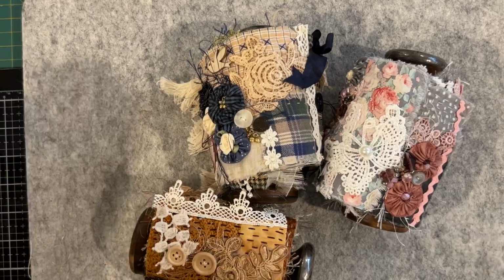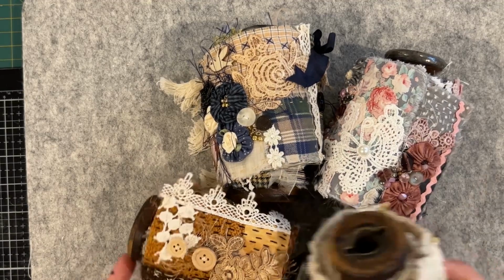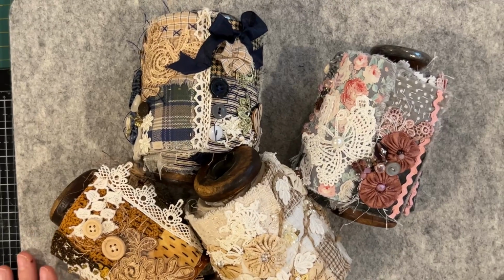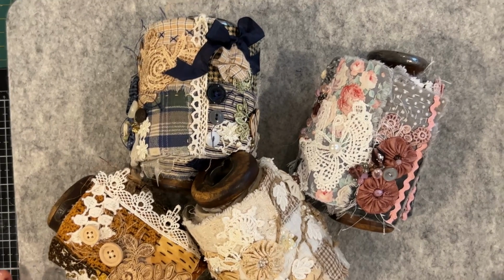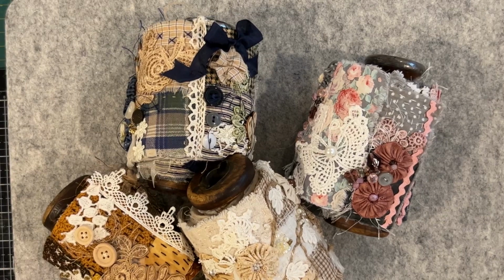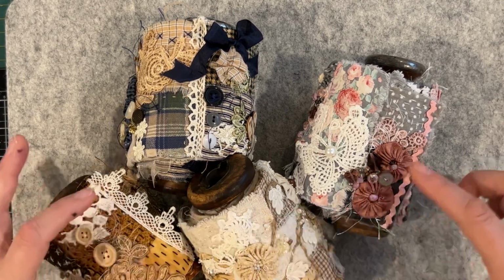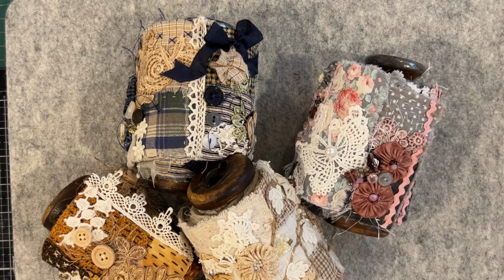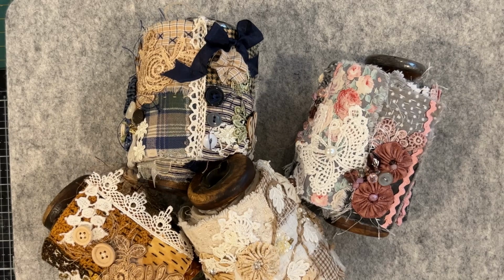Yeah, so if you're looking for a little project to maybe take on a weekend away, cut yourself a strip of fabric, 4 inches by 20 inches, 25 inches, 30 inches, 35 inches, whatever, doesn't matter. And even if you just do 10 inches and decide that you're loving it and you want more, you can easily cut a second piece of fabric and stitch it into the end, and away you go again. So this could be meters and meters long.